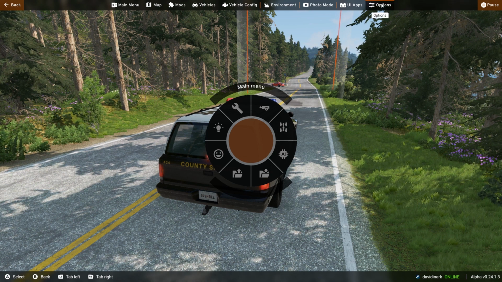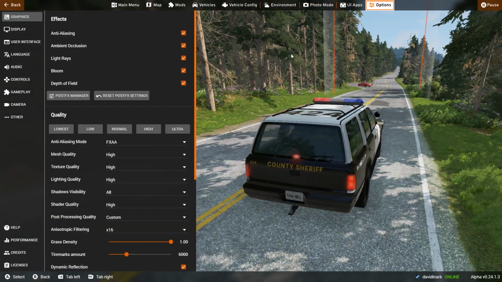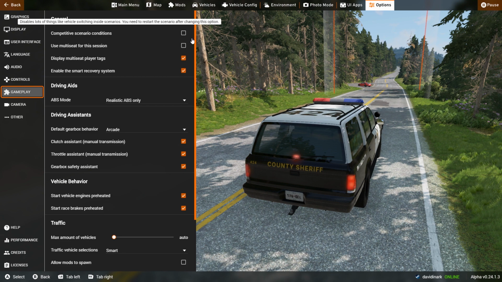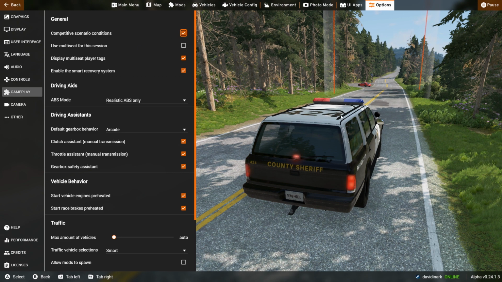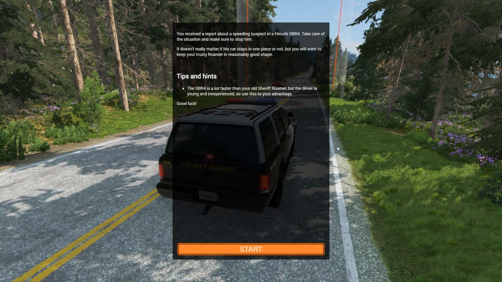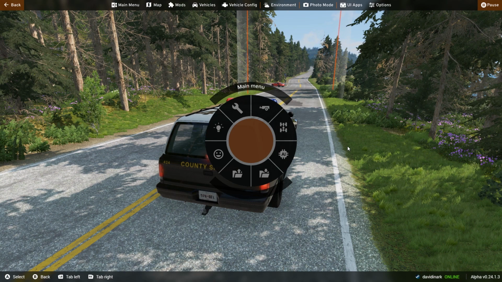Then you're going to go up to your options, and under gameplay, you're going to go here where it says competitive scenario conditions. Now normally this is checked, and that means that you can only use the vehicles that are set up in the scenario. However, if you uncheck that box, then you go back and you come back in here. Now, it says you will have to restart your scenario in order for it to do that.